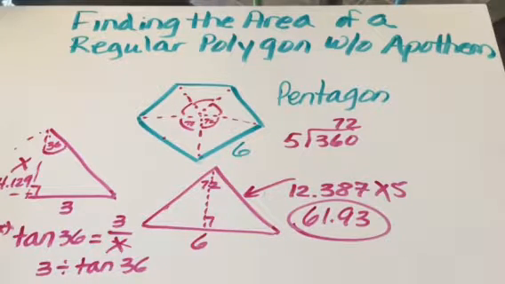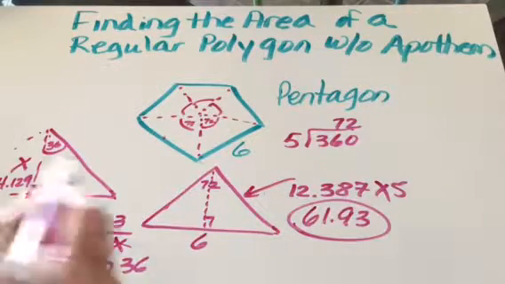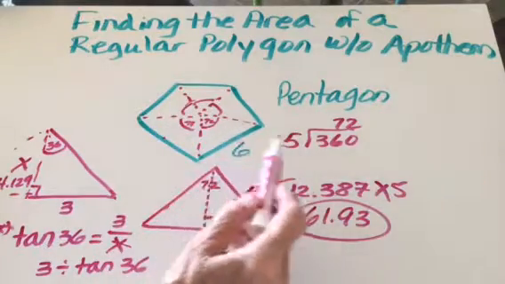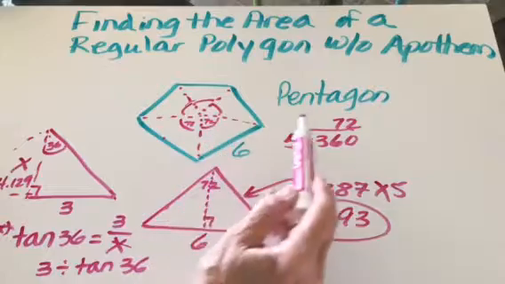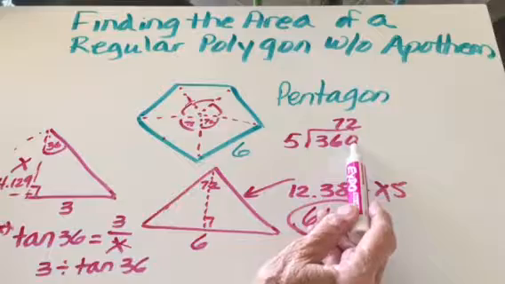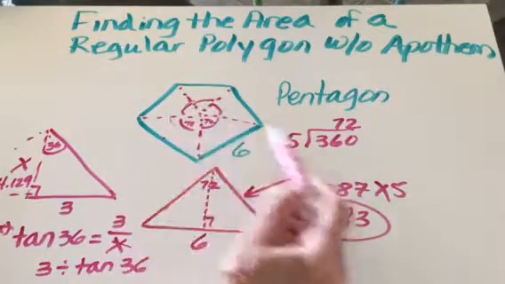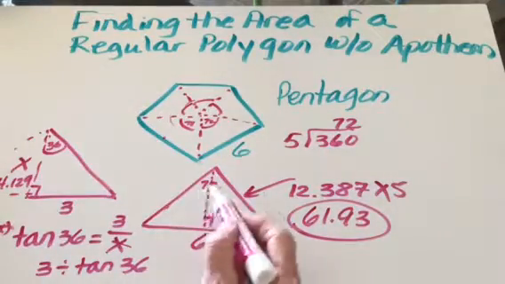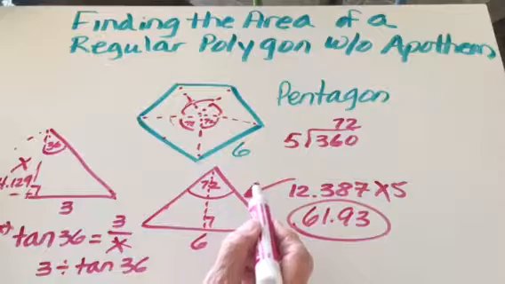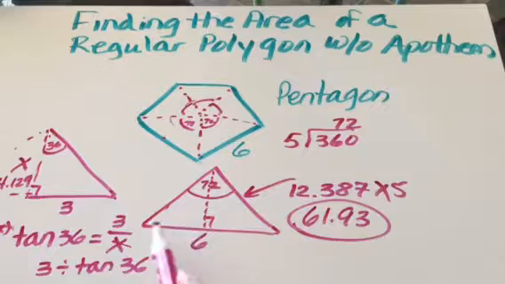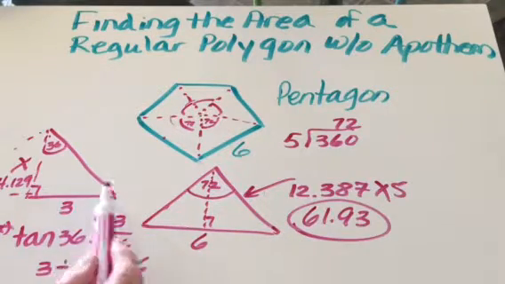All right. Now we did that without using the apothem. What we had to know is how many degrees are in that inner circle. To find that out, I had to say how many sides are there. There were 5 sides. I divided it into 360, because 360 is in the circle, correct? And it was 72. I pulled this triangle out, and this whole thing is 72, but if I just work with half of it, it's 36. I know that this whole thing is 6, but half of it is 3.